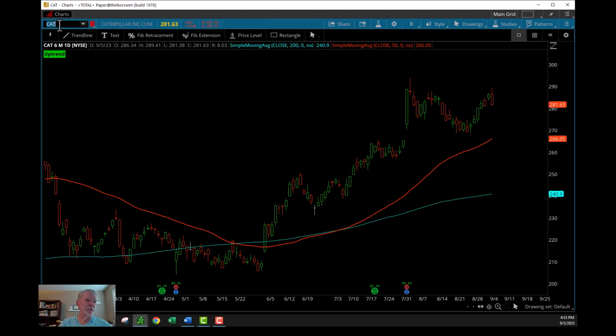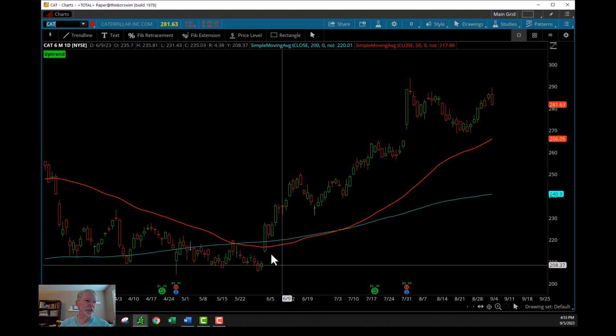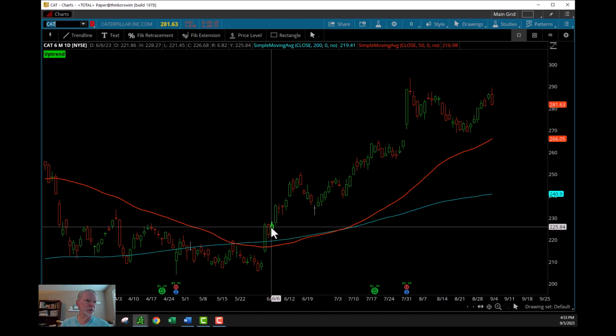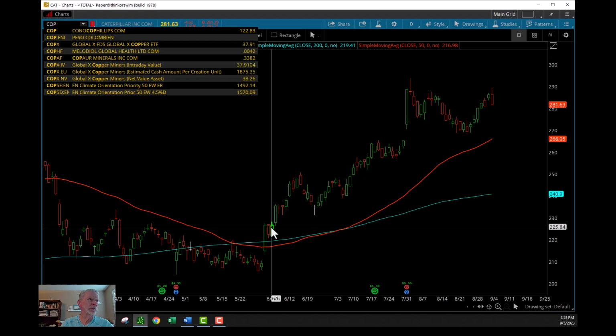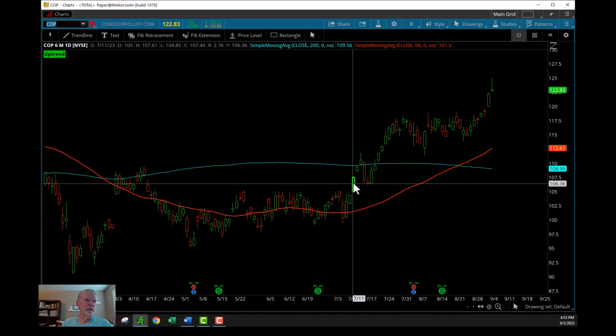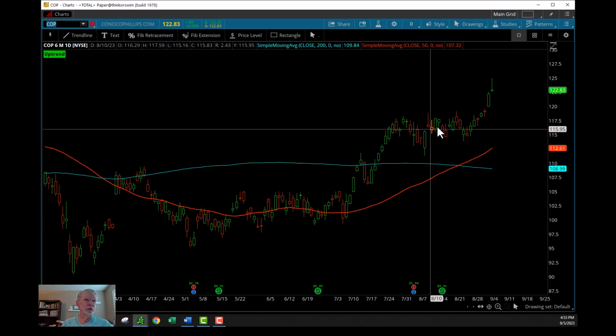Here we've had a good uptrend, and you could have got in the market here if you started June the 2nd, or give it a 1 or 2 day confirmation just to make sure it's going to stay above. Here's one more, ConocoPhillips, COP. There again, crossing the 50-day line. You could still be in.